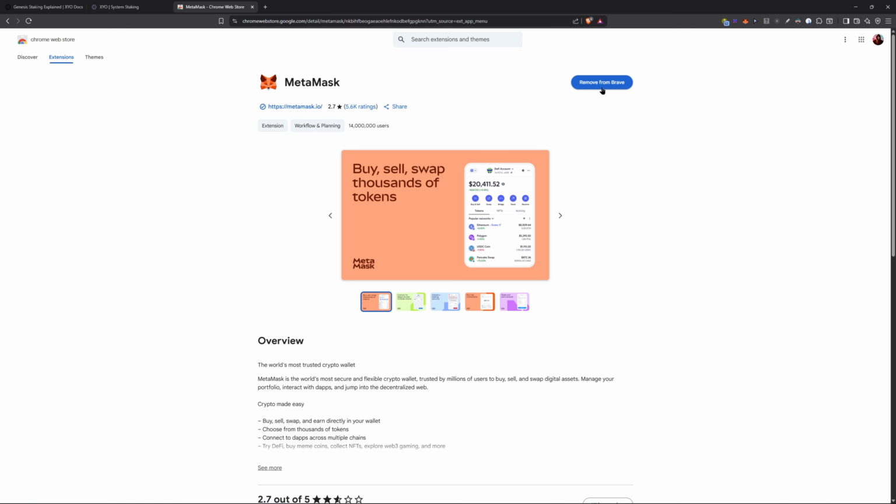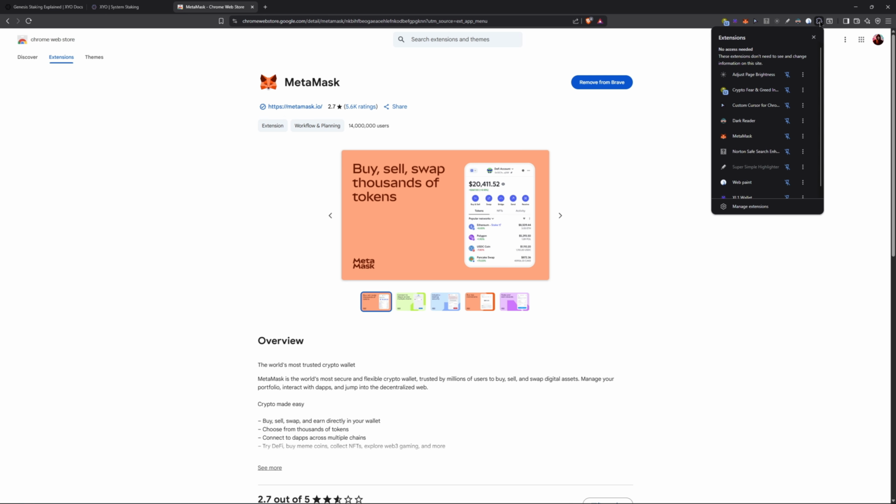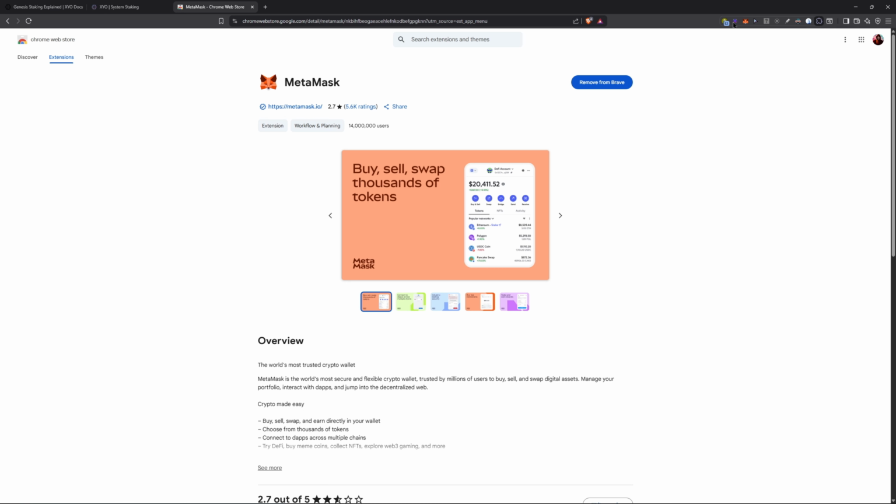Also, across most of these browsers, the extension icon or button to press will be somewhere towards the top right, up here on your URL bar with plenty of other options as well. The extension button looks like a puzzle piece in most instances. If you click this, you'll see your list of extensions. You'll just navigate to MetaMask. Make sure you pin it. This will just make it easier. It'll put it right up here on your upper URL bar, taskbar, whatever you want to call it.